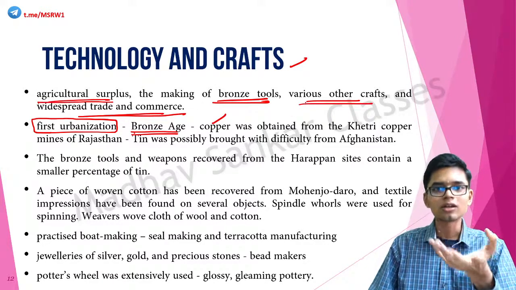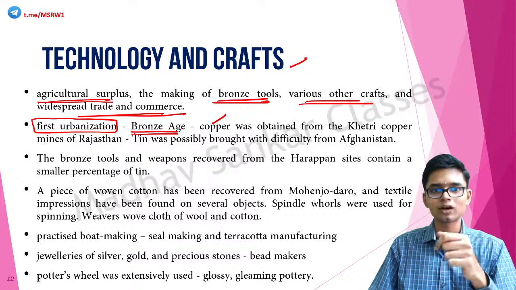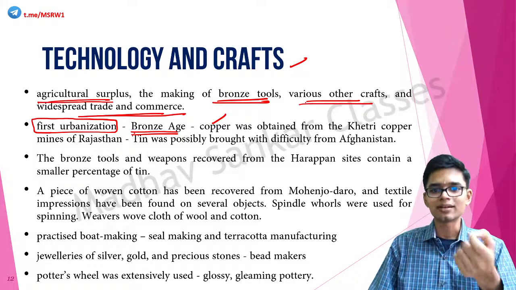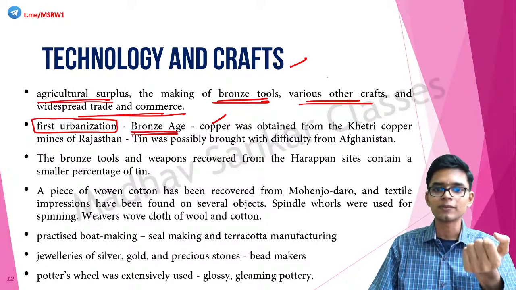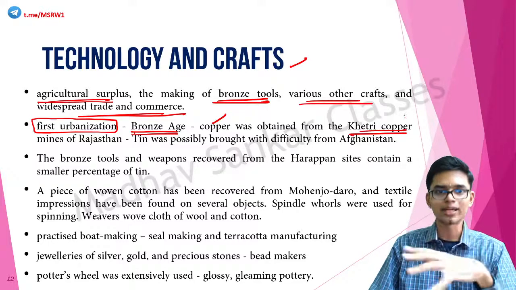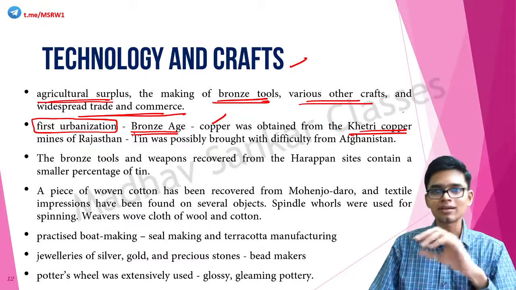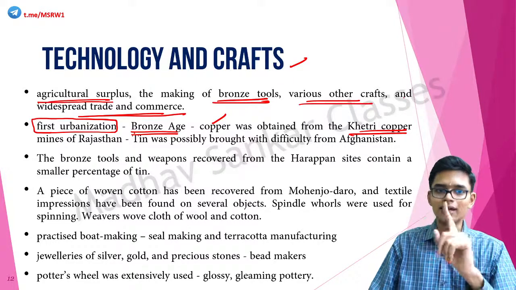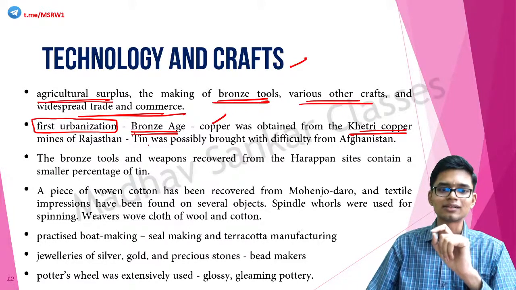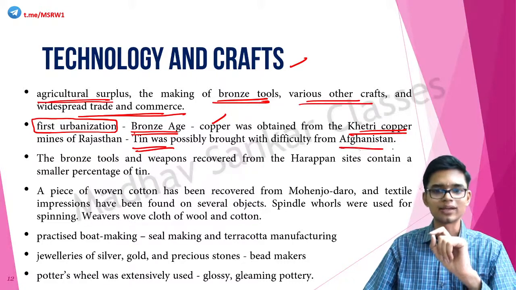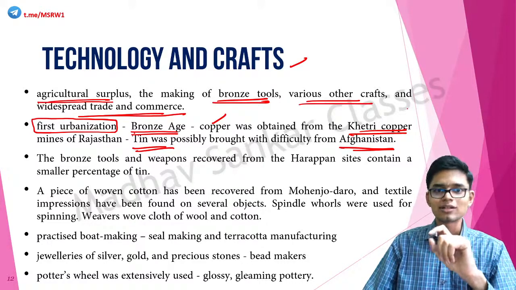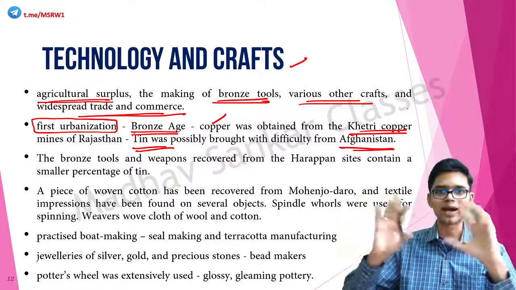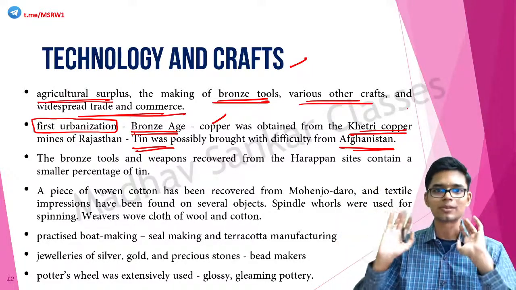Naturally, in the northwestern part of India, we do not come across these metals in abundance. So historians believe that Harappans brought copper from the Khetri copper mines, modern day Khetri copper mines in Rajasthan, and also from parts of Afghanistan. That is number one. As far as tin is concerned, they would have probably got it from Afghanistan. Clear? So this again establishes that there was long distance trade from Harappa to other parts of the subcontinent.